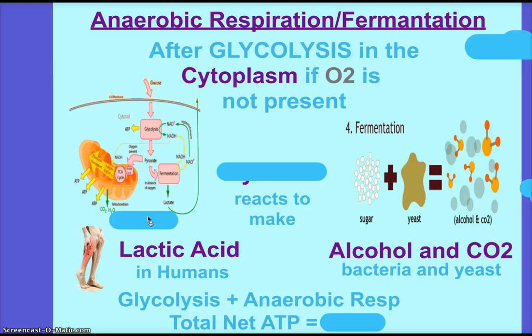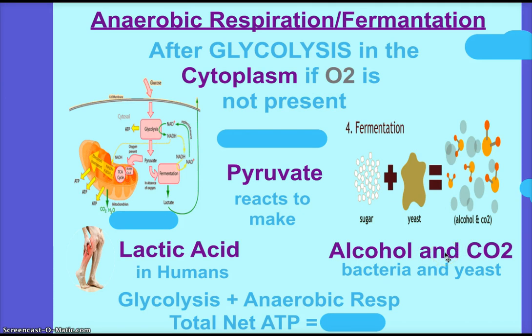which is the buildup of an acid in your muscles that causes that burning, aching feeling. So whenever you're working out and you start to cramp up or your muscles start to burn, take 7 deep breaths and you're going to see how fast you recover. I promise you, because you're getting oxygen to your body. The reactant, by the way, for all of this is pyruvate. It's still the product of glycolysis, and that reacts in humans to make lactic acid, and in yeast or bacteria to make alcohol and CO2.